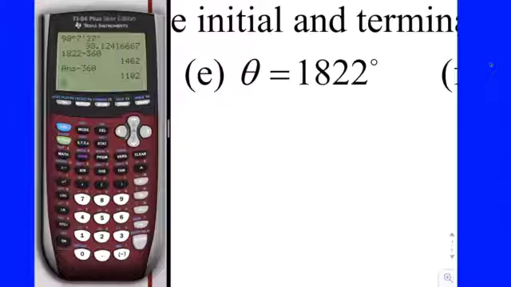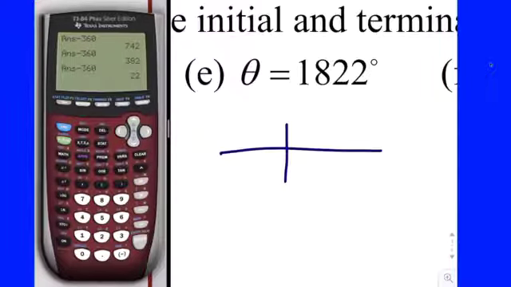Now, here's what's cool about your calculator. If you do the same thing twice in a row, minus 360, minus 360, it remembers what you're doing. So after that, all you have to do is keep hitting enter. Whatever you want to do, you can keep doing minus 360. And that's 382. That's still bigger than a full rotation, so there's 22. So what that means is I have to rotate around many times. I forgot how many times it was. Did y'all? Five?